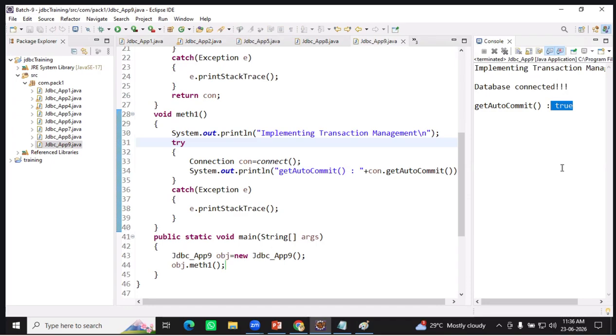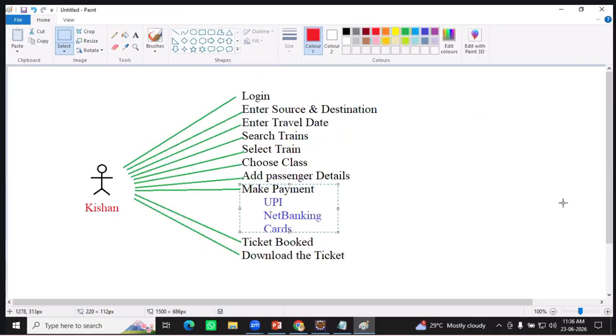I think I already told you, from our Java program, if we are trying to perform any operations in the database, those are auto committed. Now, the thing is, when you're speaking about transaction management, auto commit will not work. I mean, not work means normally it will work, but we should not use that. We need to disable that. Sir, why do we need to disable?